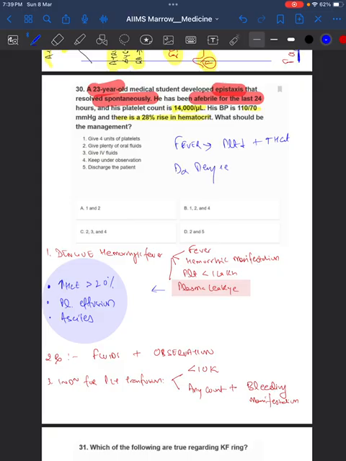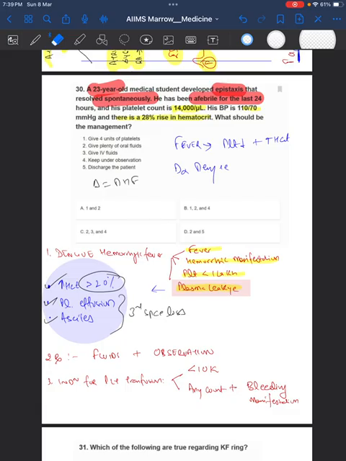Now since there is also evidence of hemorrhage, this is most likely dengue hemorrhagic fever. The four things you need to know for dengue hemorrhagic fever are the fever, hemorrhagic manifestation, platelet less than 1 lakh, and plasma leakage. Plasma leakage is identified by three things: hematocrit rise by more than 20%, there can be pleural effusion or ascites, or any condition like third space loss. Okay, so the diagnosis for this case is dengue hemorrhagic fever.